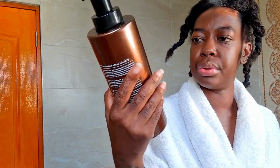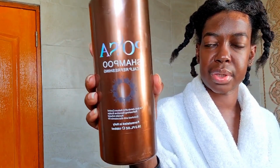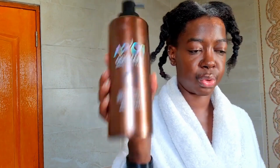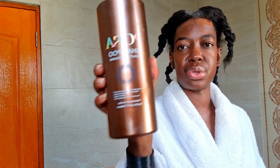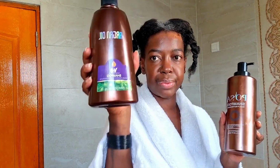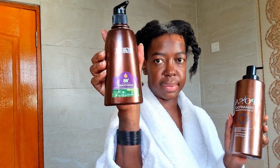Scalp. I think maybe the light is a bit too much. I don't know if you can see clearly, but this is the scalp shampoo. So what I usually do, especially after braiding my hair and I just remove the braids, I like to use this one just to wash the scalp, and then I go in with the shampoo for the hair, and then I go in with conditioner afterwards.